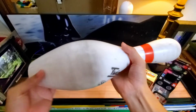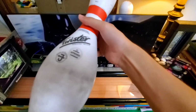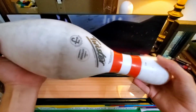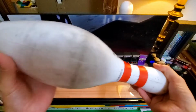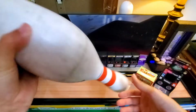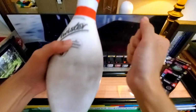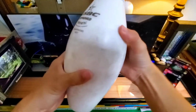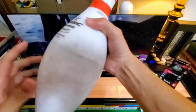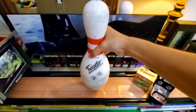My first twister pin. Very cool. I've never actually had a twister pin before, so I think this is really cool. Just to look around at this pin, the base looks completely different from a wooden pin. Obviously sounds much different. But overall, it's a really cool pin. I prefer wood pins personally, if you guys were wondering, but thought it'd be pretty cool to have in the collection. There's a twister pin.